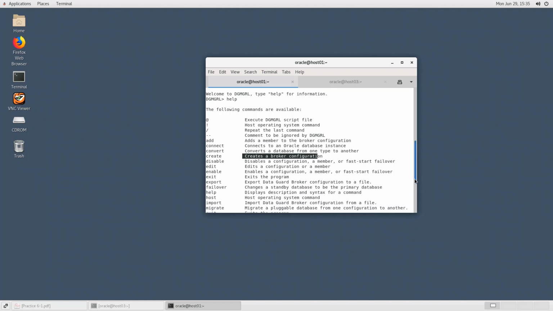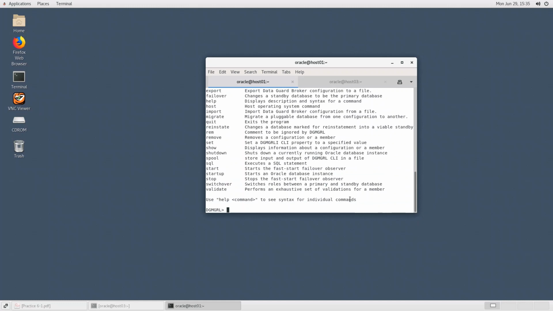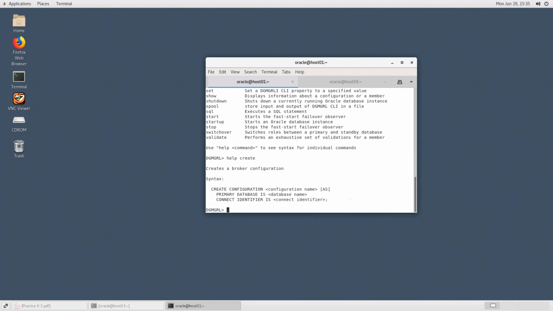For example, if you haven't created a Data Guard broker configuration, then you will run the create configuration command with a name, and then you have to register the mandatory component, which is the primary database.